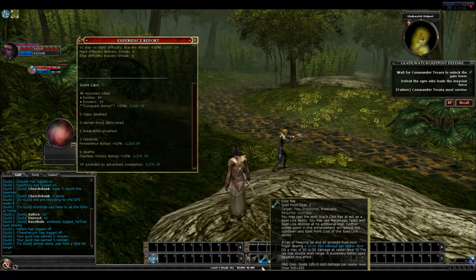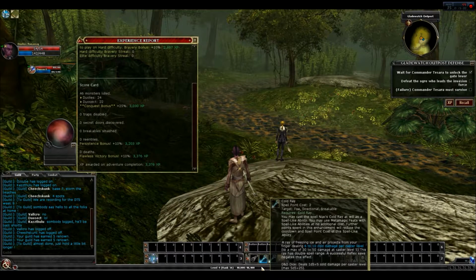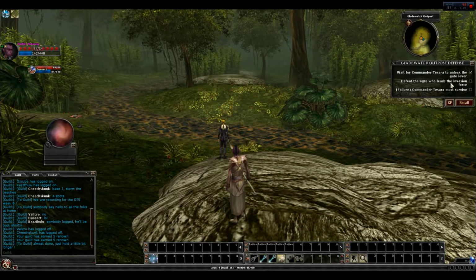46 monsters killed. Duo Lies 24, Duo Sect 22. We got conquest. Sweet. But you see up here it says wait for the commander to unlock the gate. We did that easily enough. She talked for a few minutes.